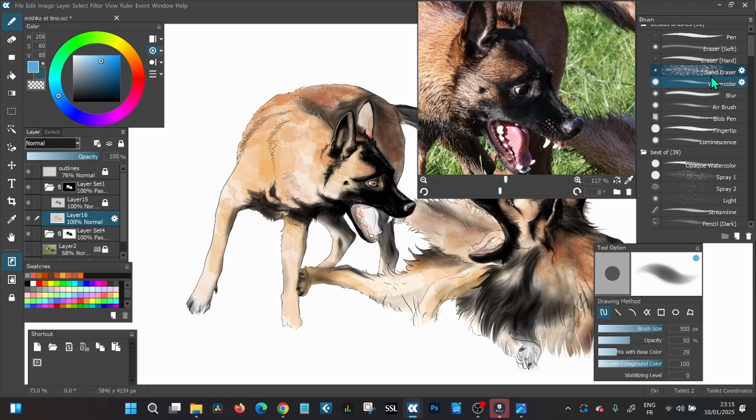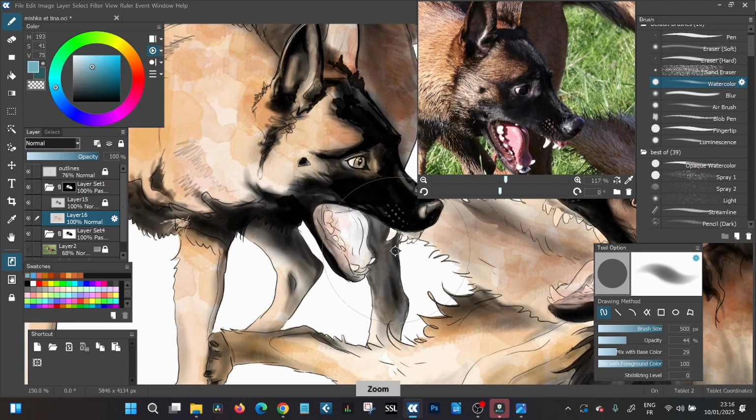So just a basic watercolor open canvas brush, and I'm going to get blue. And it may seem strange to put blue on a drawing like this, but if you look at these areas here, you can see that there is actually blue here. You just have to really look closely to notice it.